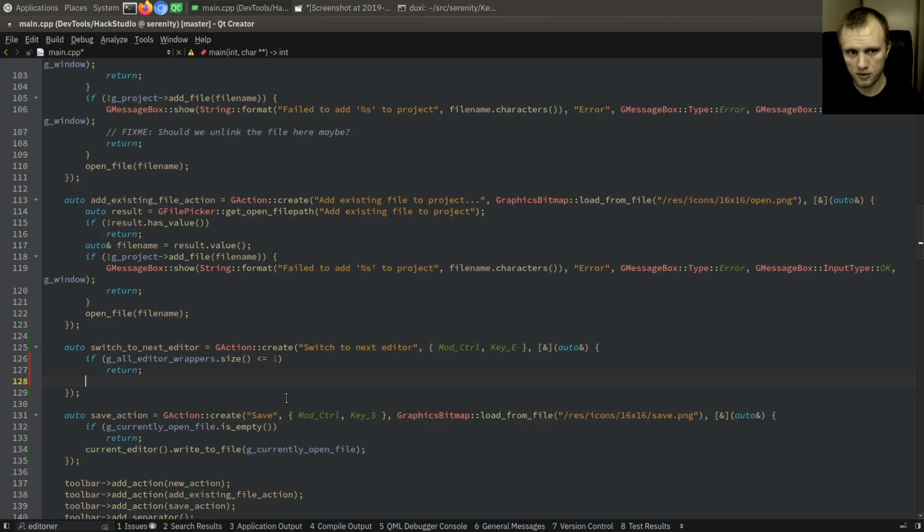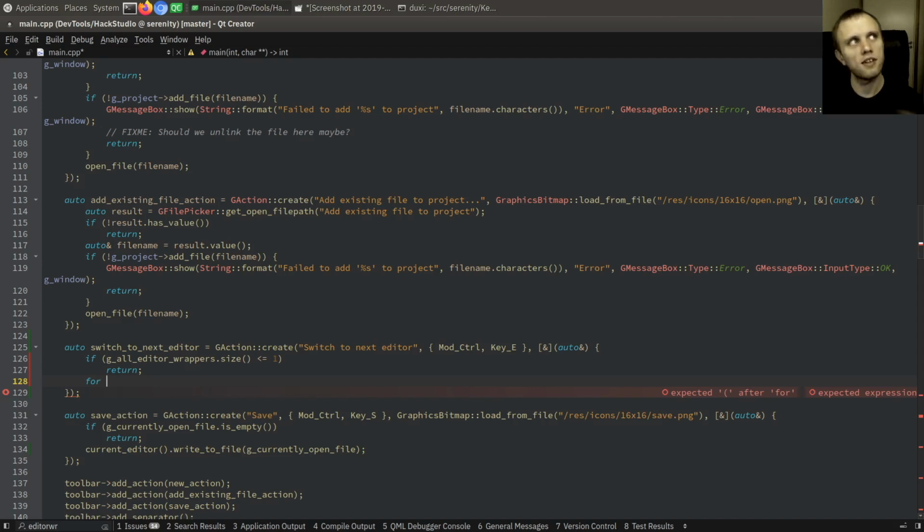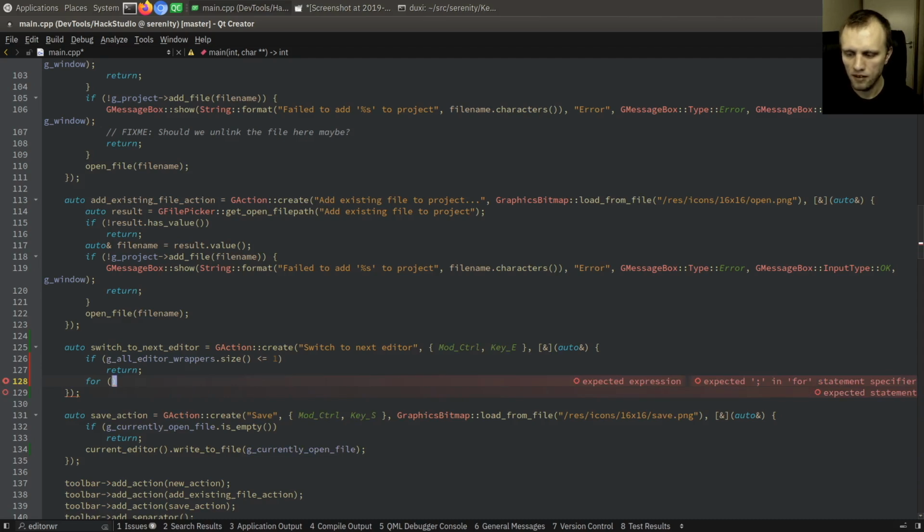What would be the obvious way to do this? An easy way would be to give them previous and next pointers, but that's a bit cheesy. Do we have some auto wrapper in G all editor wrappers?